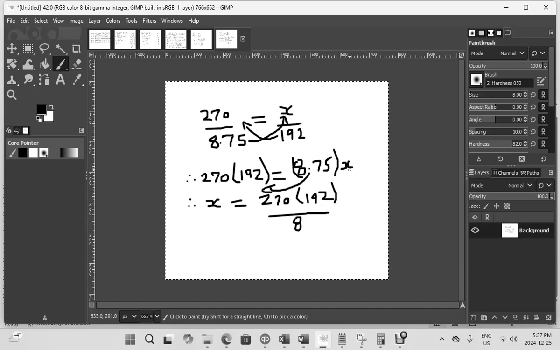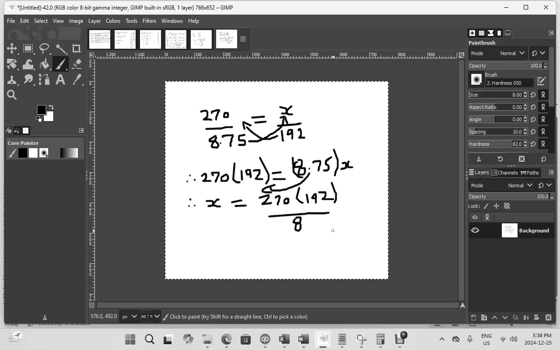You're trying to solve for x, which means you'll need to isolate x. You'll need to bring 8.75 to the other side of the equal sign, and when you bring 8.75 to the other side, it will basically become the denominator. Since it's a numerator over here, it will become a denominator. If it was a denominator, like if it was over here, it turned into a numerator as soon as it went to the other side of the equal sign.